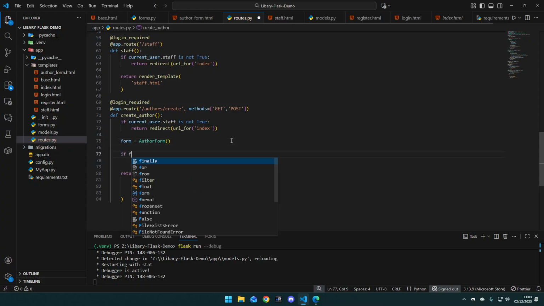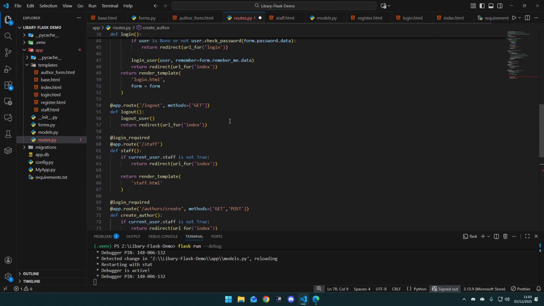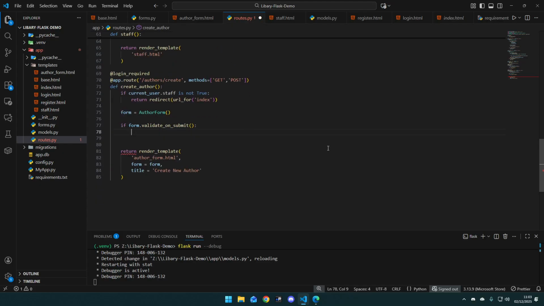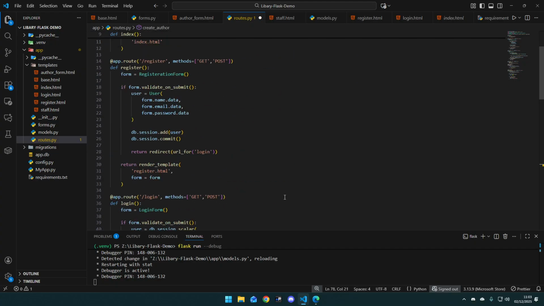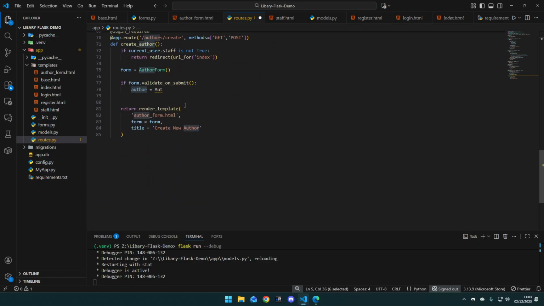So if form.validate_on_submit, there we go. It does have brackets, doesn't it? Yeah. So we're going to say author equals Author with a capital A, but I haven't imported the Author at the top, so I need to import my Author up here. And we can declare our brackets.